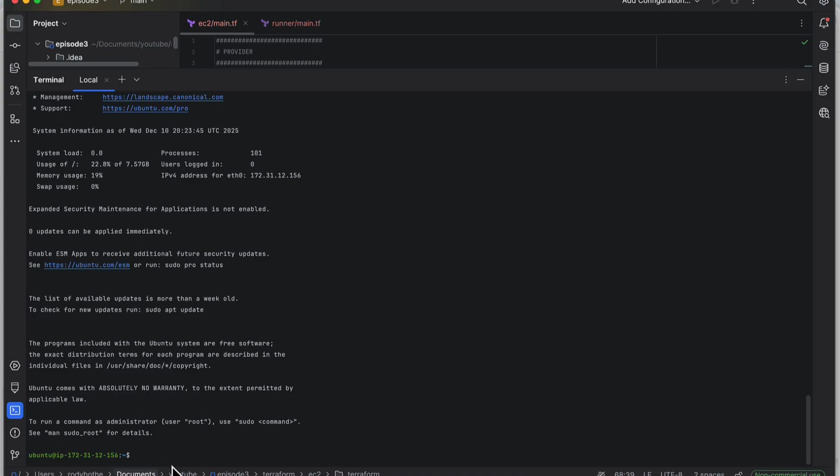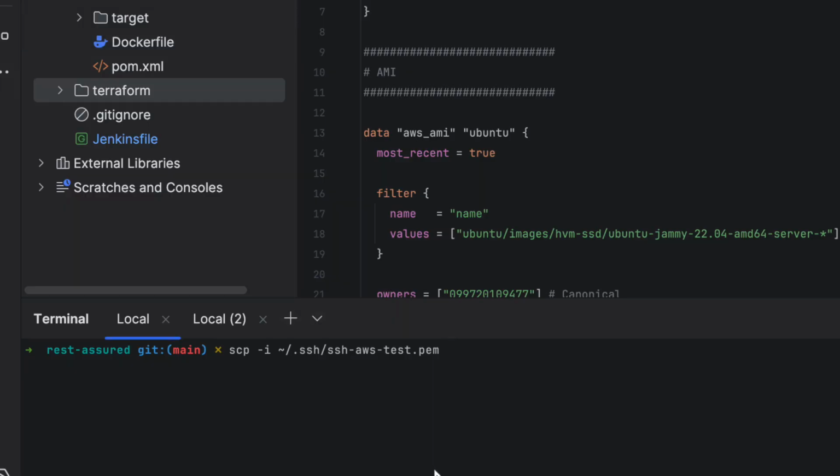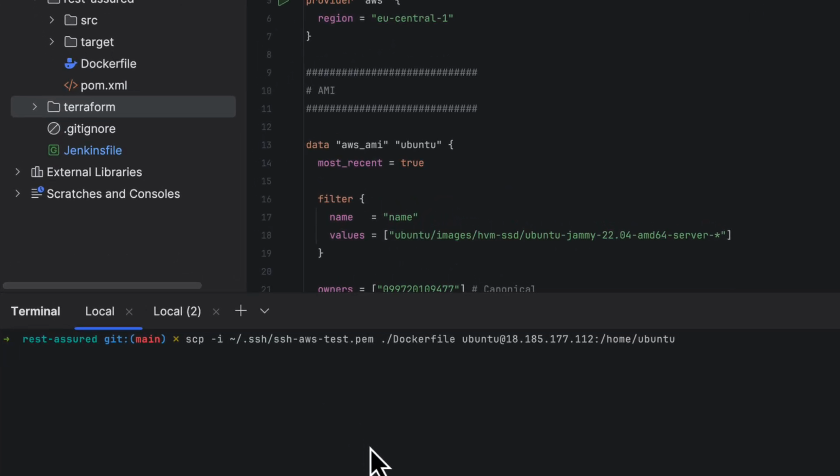And to make this moment even better, let's copy some files from the repository onto the machine so you can see that everything works as expected. Next, I'm using SCP to upload a file to the dynamic test environment. SCP is basically SSH for file transfers. I'm sending a Dockerfile from my local repository into the dynamic test environment's home directory. I'm only doing this to show that we can already interact with the environment we created, so you can start playing around with your new machine.